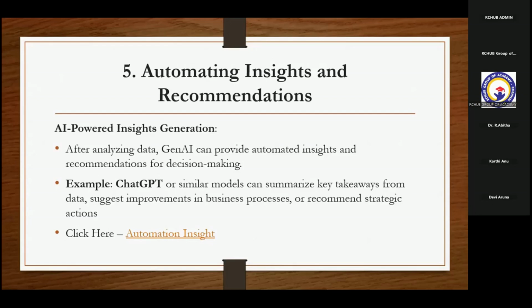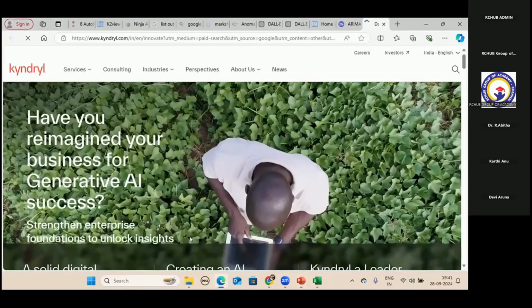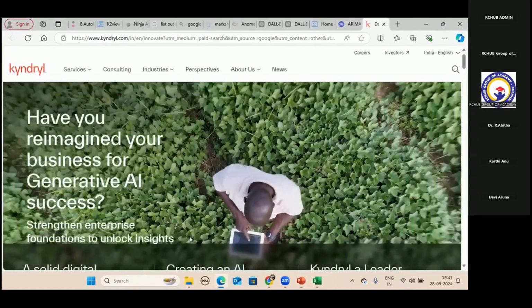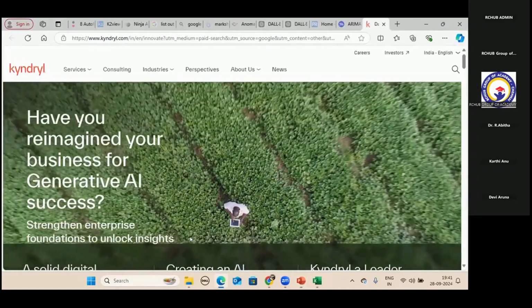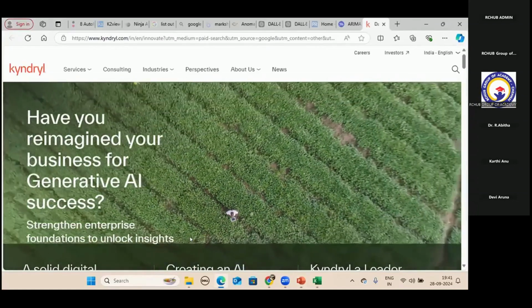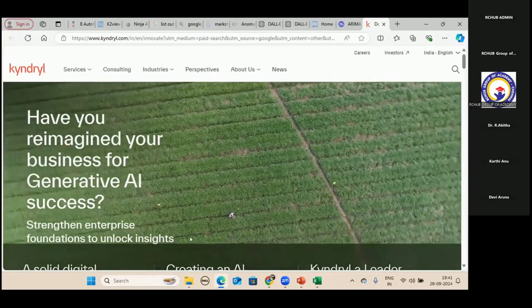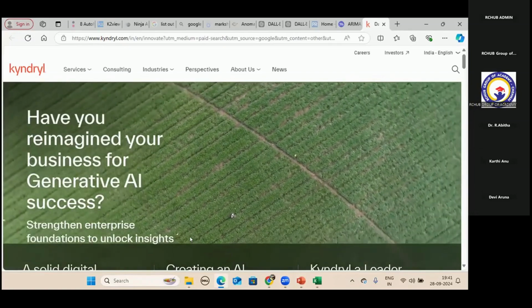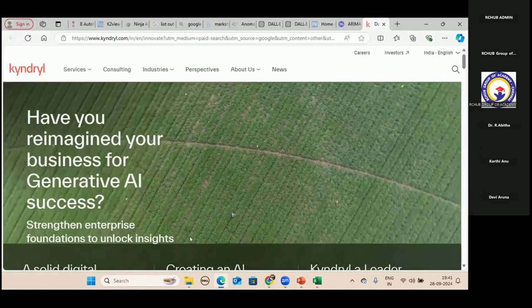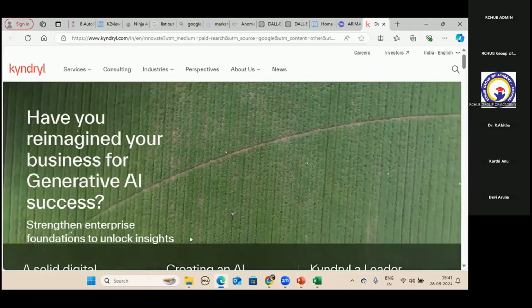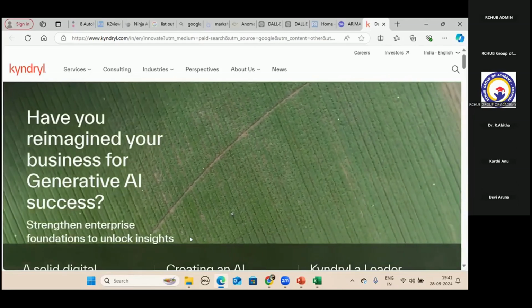And all this has been happening in the reserved forest areas. So you can see this is one website. It is called an automation AI. You can see now. Look at that word: reimagine your business with generative AI. This is called generative AI. See how far the cameras go; it is not a drone, it is an image processing technique. The AI will take care of the entire land, and you can see how far it is zooming. It is from the satellite images.